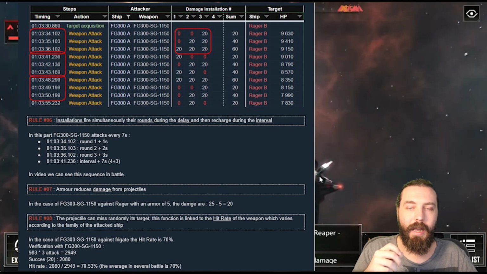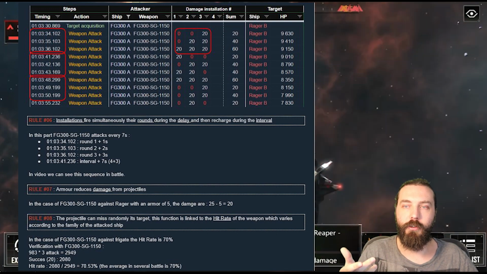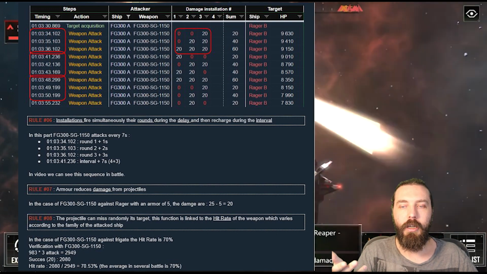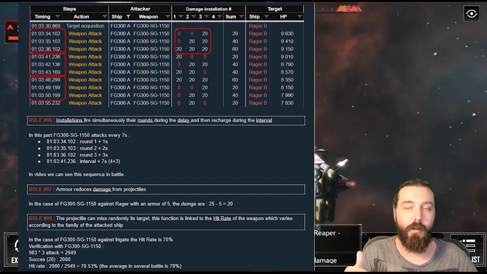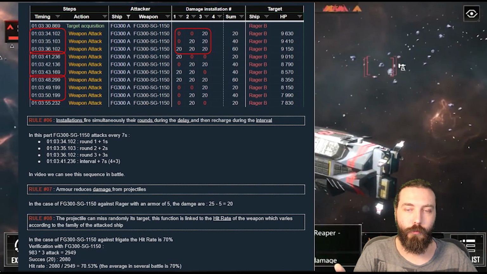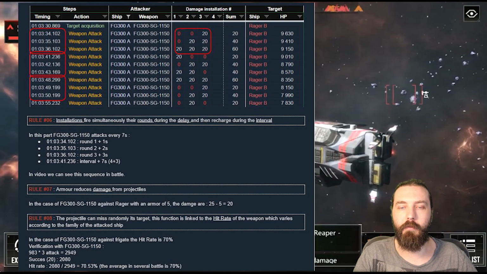The projectile can miss its target, and as we can see here, it's missed 3 shots. This function is linked to the hit rate of the weapon, which varies according to the family of attacked ships. In the case of this weapon against frigates, the hit rate is 70%.